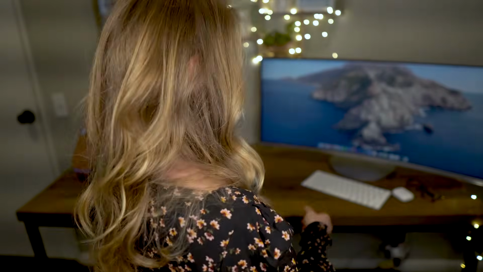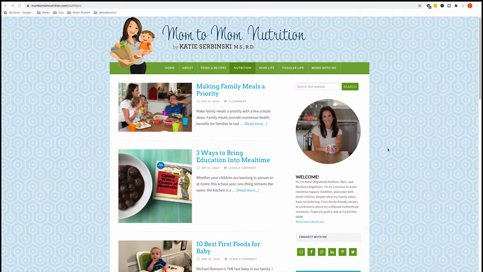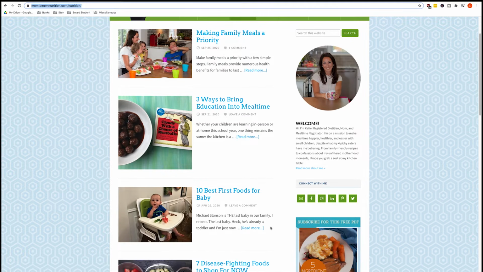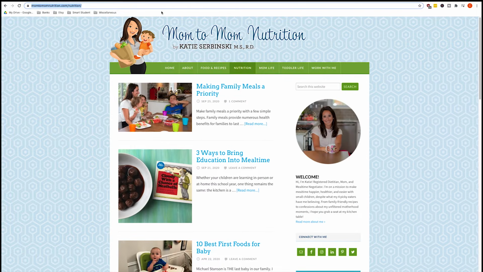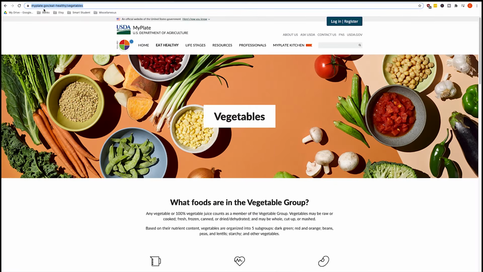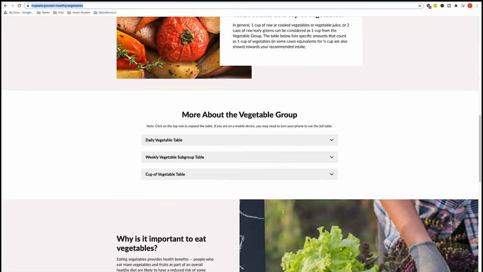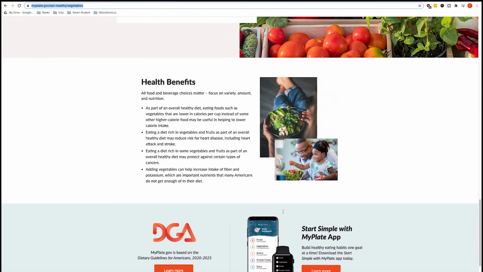For example, let's say you're writing a research paper on nutrition. Are you getting your information from someone's personal blog where much of their articles are based off personal experience and personal opinion? Or are you using an official established website such as a government website where their articles are going to be written by specialists who are qualified to talk about things like nutrition and the health benefits of different food varieties and so on and so forth?